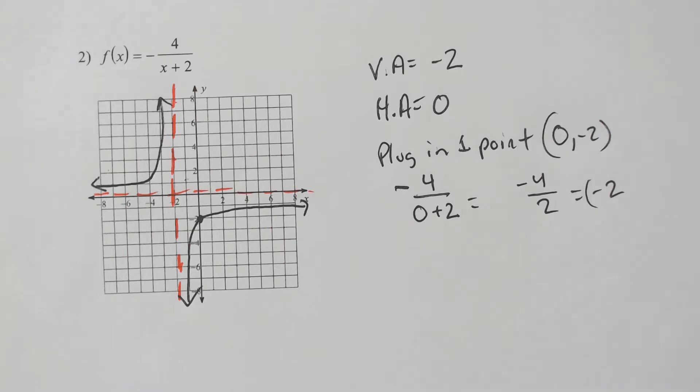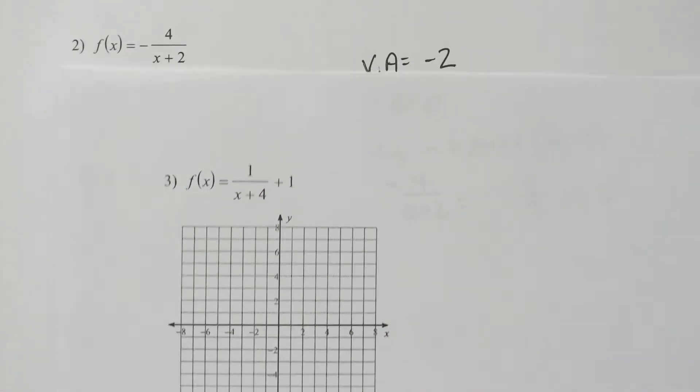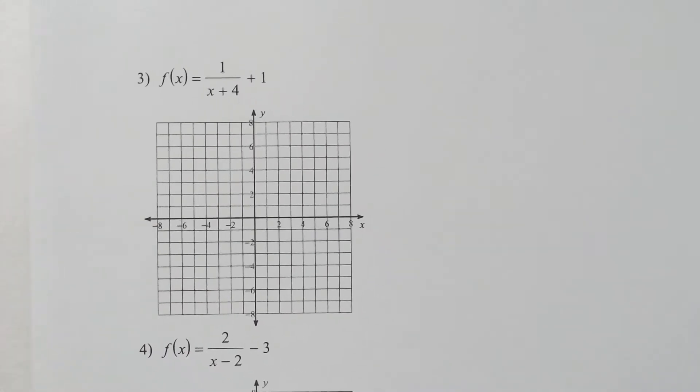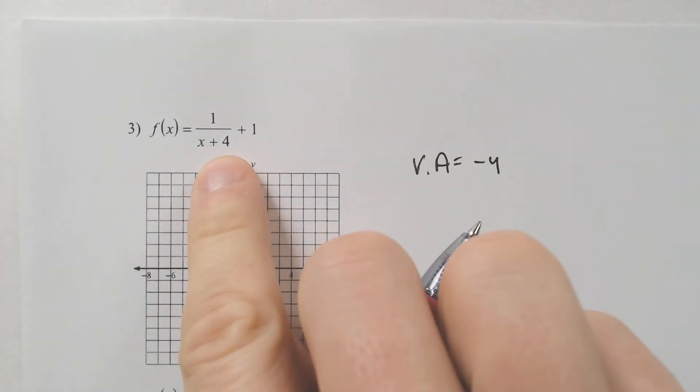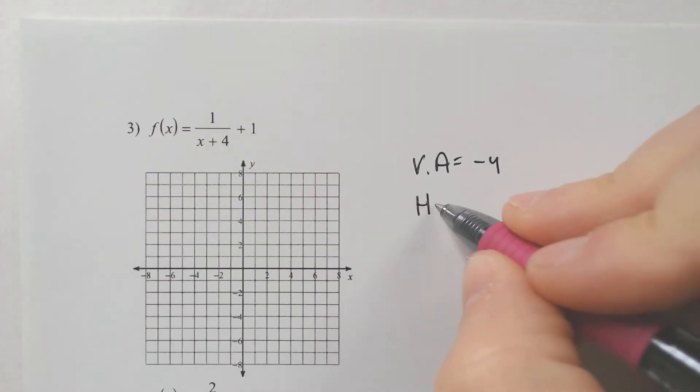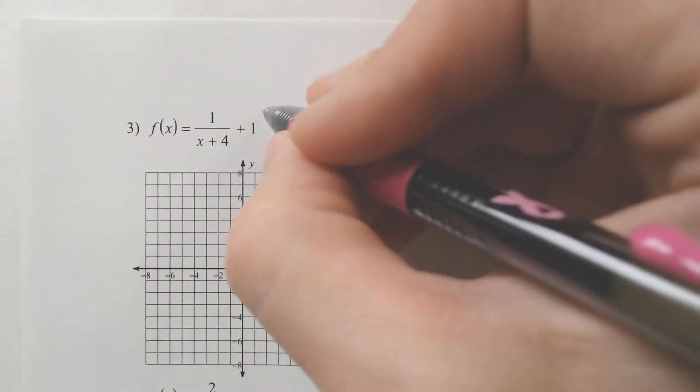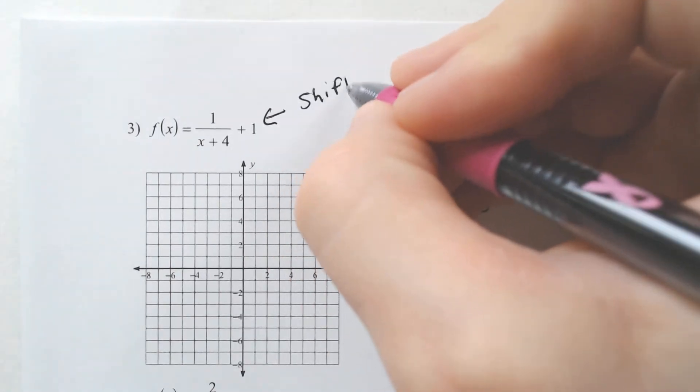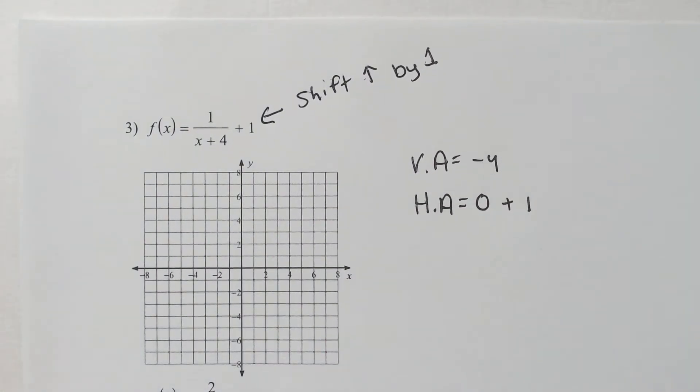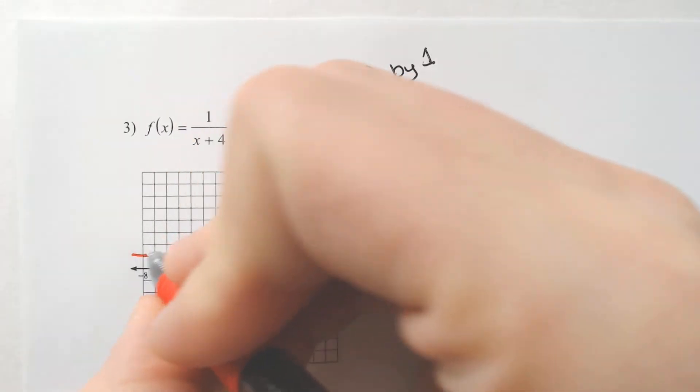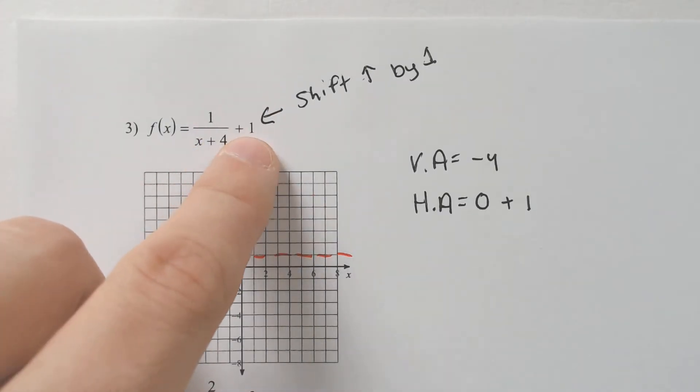So the next question we're going to do is going to be very similar to this, but it's going to shift up or down. I think I'm just going to pick the one that shifts up by one, because that will affect the problem so ever slightly. So if you had a problem like this, you still start the same way, where you get your vertical asymptote by changing the sign on the bottom here. Your horizontal asymptote would have been zero, zero over one, smaller over bigger. But because this guy right here, it shifts the entire graph up by one, so this horizontal asymptote is going to be increased by one, leaving me with now a horizontal asymptote, not at zero anymore, but at one.